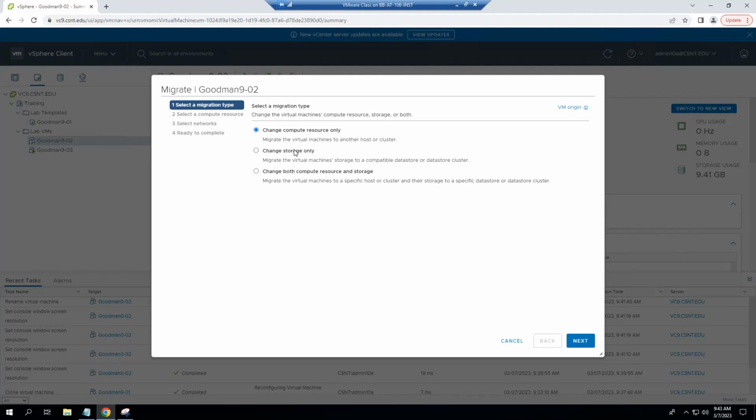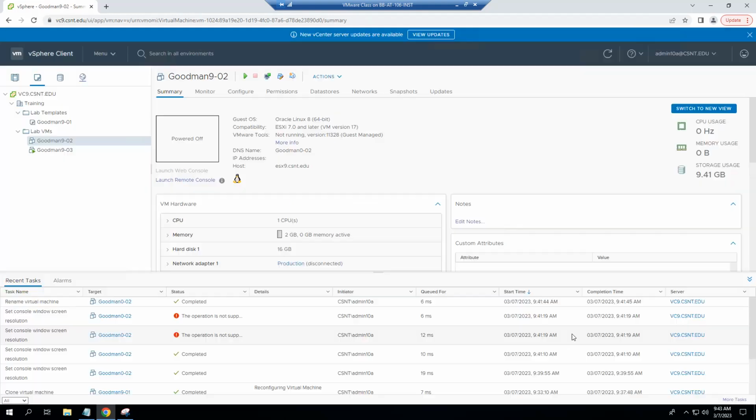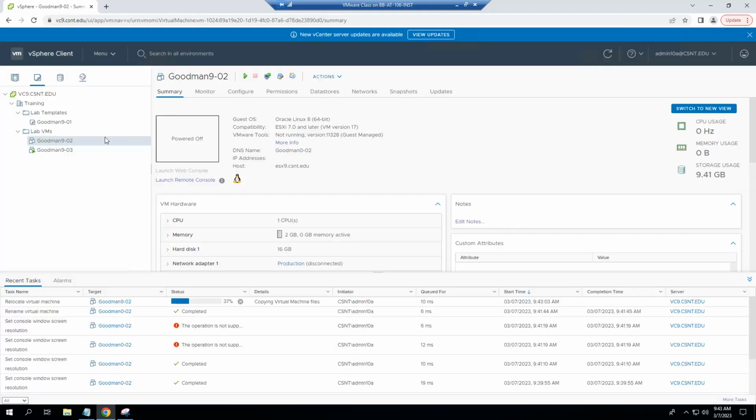So if I migrate it, change the storage location to a different data store like share 2, it will fix the name.